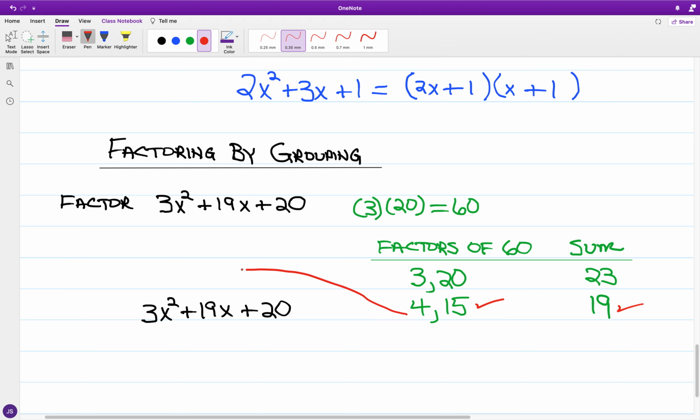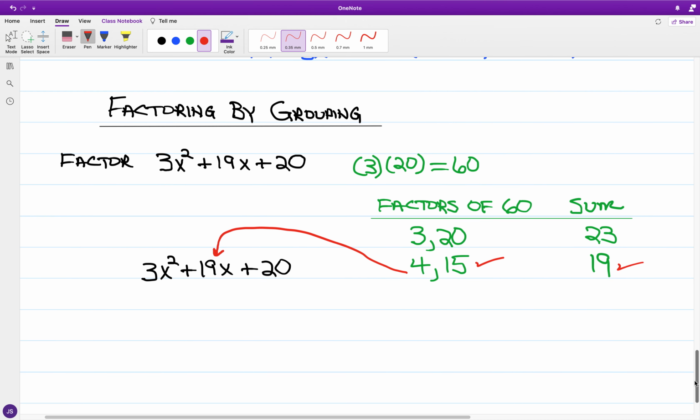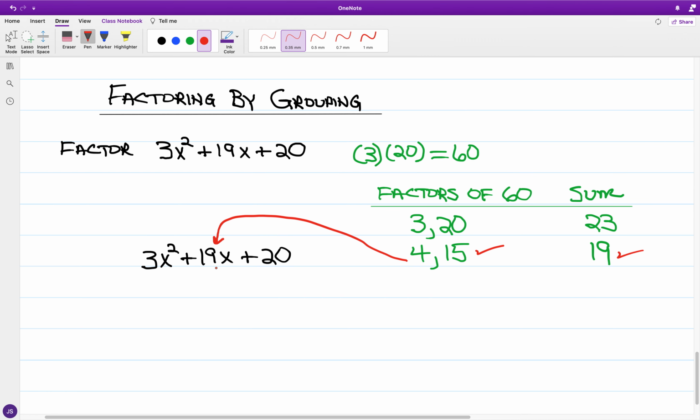And in terms of how these numbers are going to enter the picture, what's going to happen here is that the 4 and 15 will be used as coefficients that will be formed in the development of x terms upon splitting up the 19x. And it doesn't matter which term comes first. And we'll say that we have, looking at the order, 3x squared, and you can say plus either 4x or 15x.